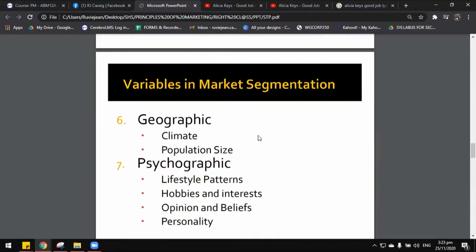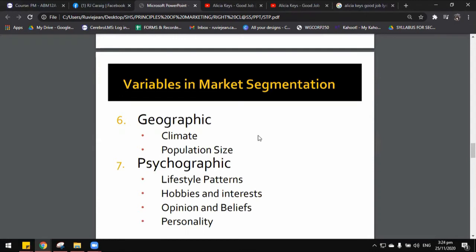Okay. So under geographic naman, geographic variables are used for dividing consumer markets according to the physical feature of a certain area and other related characteristics. Okay. So ano-ano ba yung tinitingnan natin for geographic? Climate and population size. Pag climate class, di ba tayo dito, no? Sa Pilipinas, ano tayo, nasa linya tayo ng equator. Please correct me if I'm wrong. I already forgot my geography. Pero isa yan, 'di ba? Mainit dito sa atin. Not unlike sa ibang bansa, medyo malamig, 'di ba?